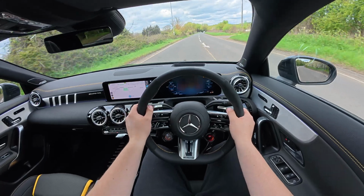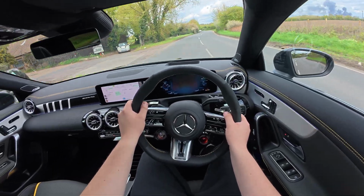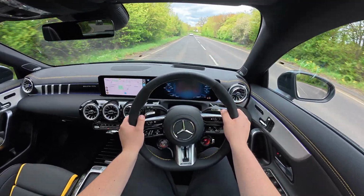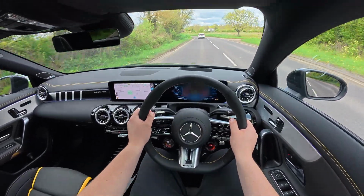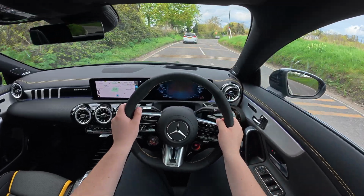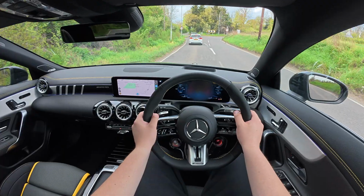So of course the only appropriate way to drive this car on a B-road is in track mode. Everything turned off, meaning traction. So, well, it's not off, it's in sport mode right now, but it doesn't really make a difference if it's off or in sport mode. The car won't slip enough for you to actually catch a drift or whatever, so sport mode is plenty.